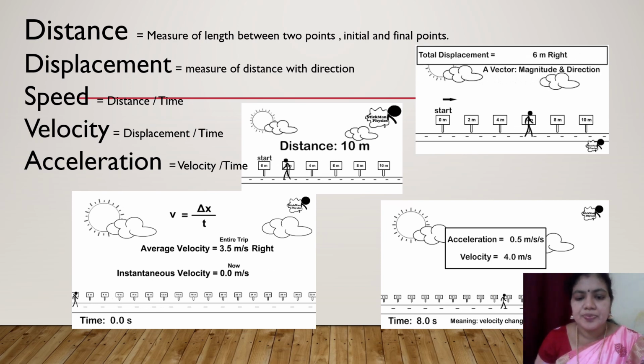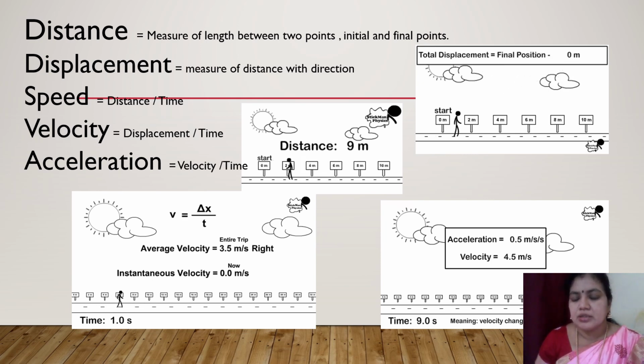In order to remove this ambiguity, we go for the second term called displacement, which includes the position along with the direction. So here it is a vector. I can refer to total displacement as the final position minus the initial position. Here the positions include the direction also. So I will say that he has walked from 0 meter to 6 meter. It is 6 meter right minus 6 meter left. So magnitude wise it is 0, but direction wise it will give information about how much he has walked.